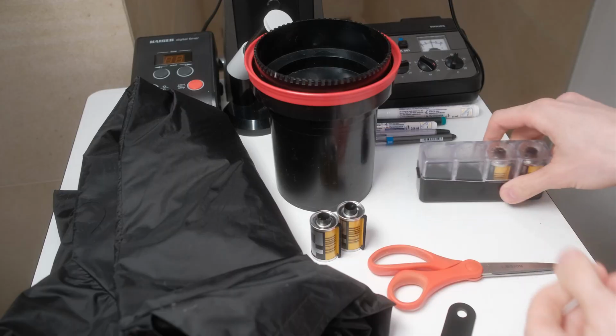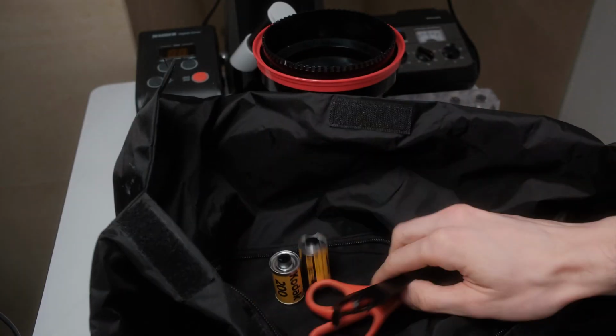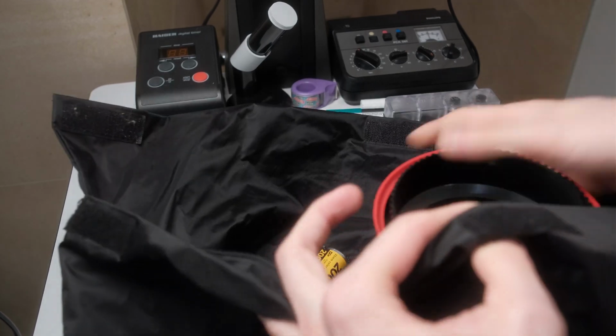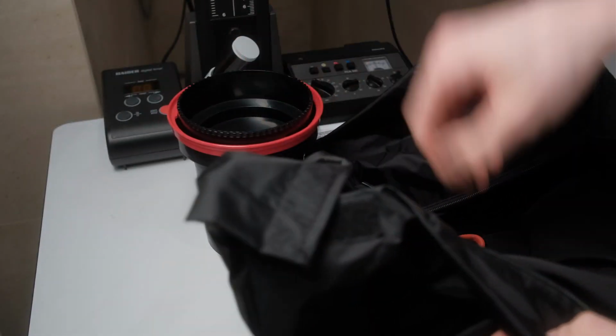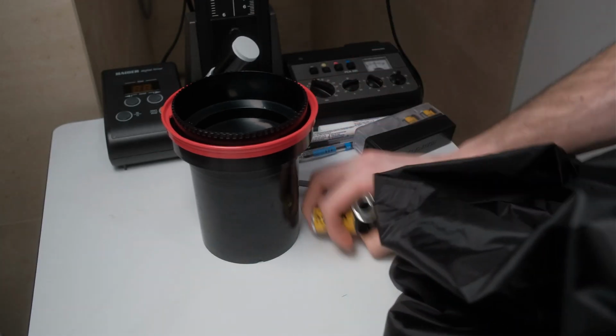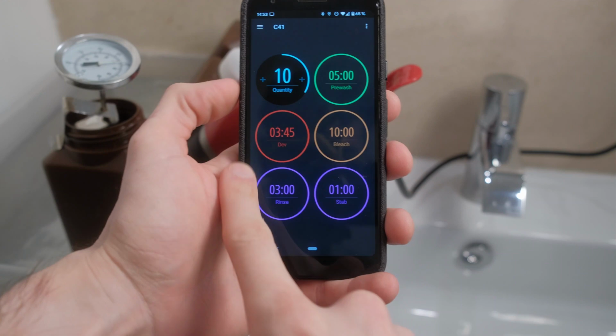To start loading I need to put 2 rolls of film, scissors, can opener, and the fully assembled drum for development inside the bag, and load everything in complete darkness through the sleeves. To load the film more easily, it's much better to open the can and unwind it back to your finger and load it basically from the back side.